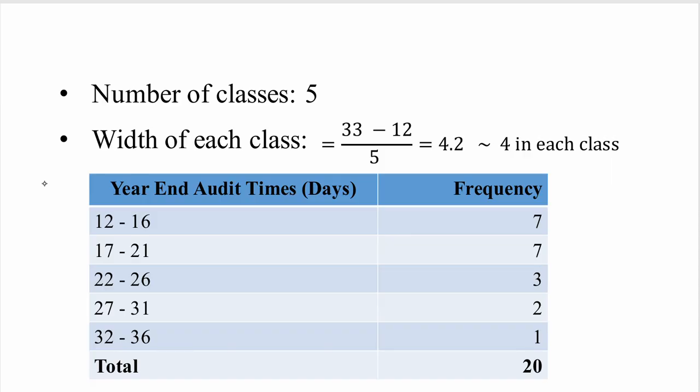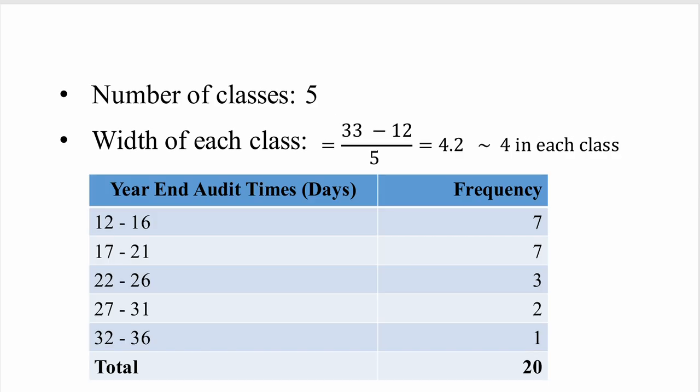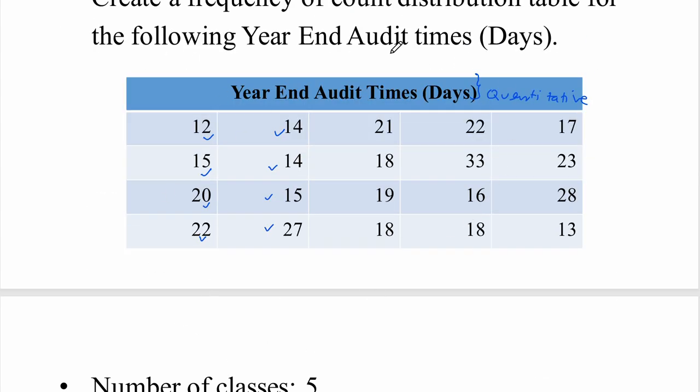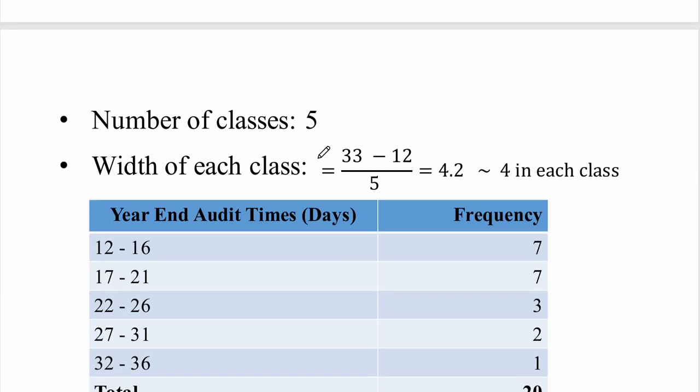So the first thing is we choose the number of classes. Now, this is an arbitrary number. It can be any number, but we strongly advise that when you have a small data set like what you have here, it's easier to just use the number 5. And so for this course, I will always encourage you to use 5 for your data set. So your first assignment will require you to follow this process. Always use the number 5 as the number of classes, and that's the first thing we do in this three-step process. We choose the number of classes, which should be 5.